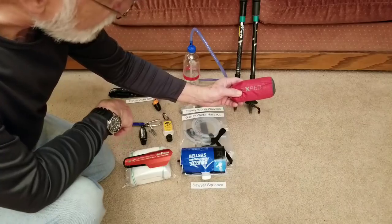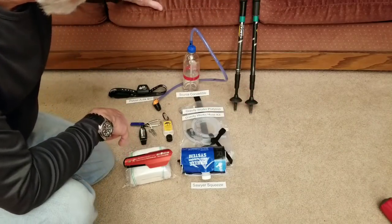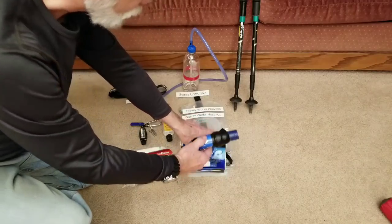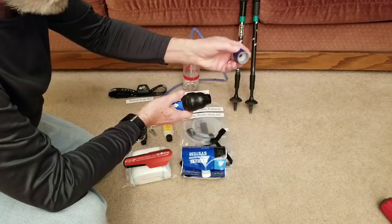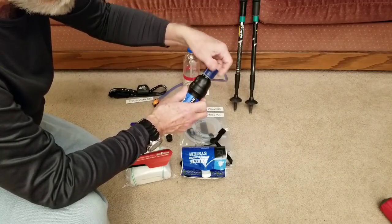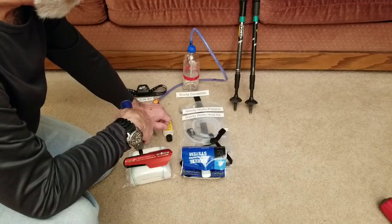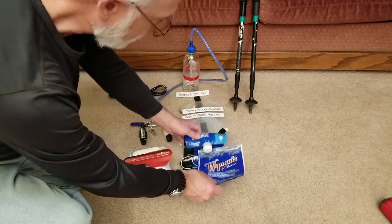Part of the sleep system, I'll have an Exped blow-up pillow, pair of Cascade trekking poles, Sawyer Squeeze. A lot of people have these, so I'll have the Sawyer Squeeze. I have 2 bottle caps that I modified, did a video on, that allows you to connect the bag. So I have a Platypus by Gravity Works, as well as the Sawyer Squeeze bag.